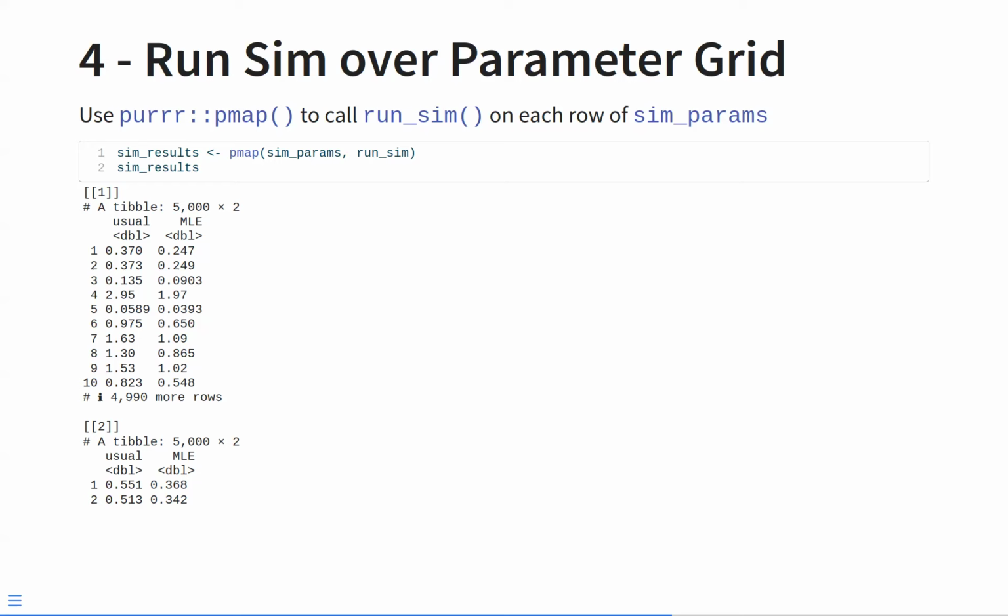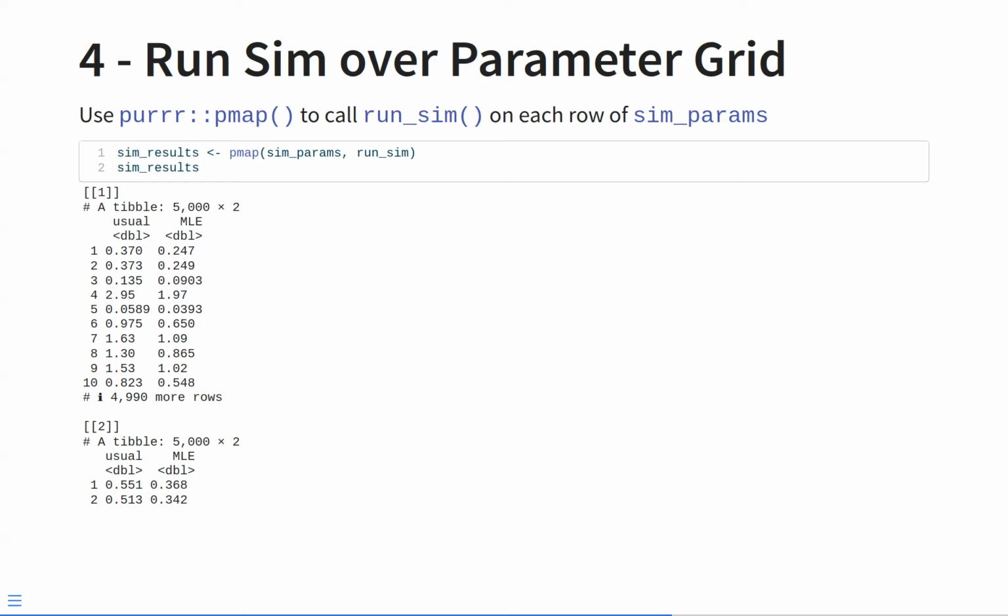So what do we do? Well, it's actually very simple. We have a function runSim, and runSim has a default argument for the number of replications, but then it has 2 other arguments that happen to exactly match the names of the columns of simparams. That's not an accident. I set it up that way so that I can use pmap. Let me say that one more time because it's so important.